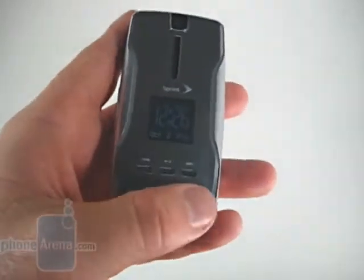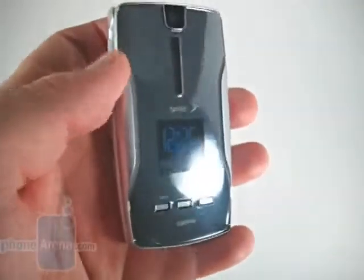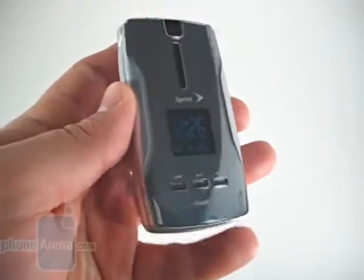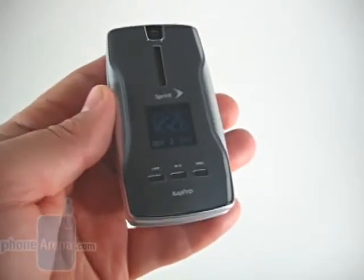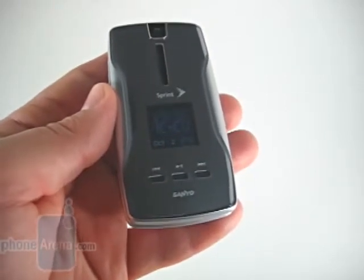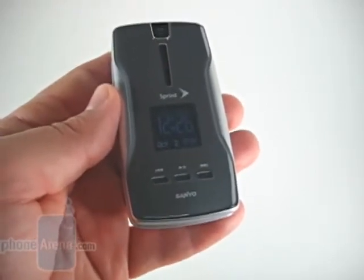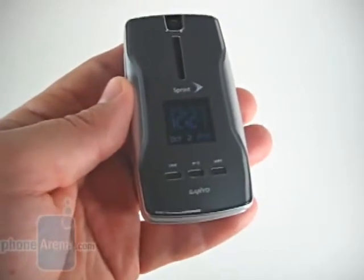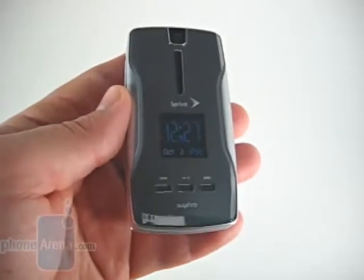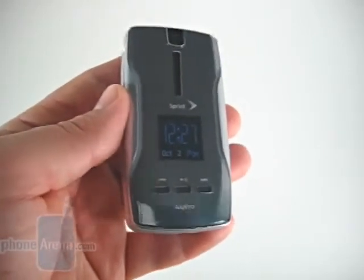You have mechanical MP3 controls on the outside. Along the sides of the phone you have LED light strips. One of the selling points of the phone is that you have 43 different illumination patterns, which you can set for pretty much anything — incoming callers, incoming text messages, unique caller and text IDs, key presses, and just about anything you can think of.